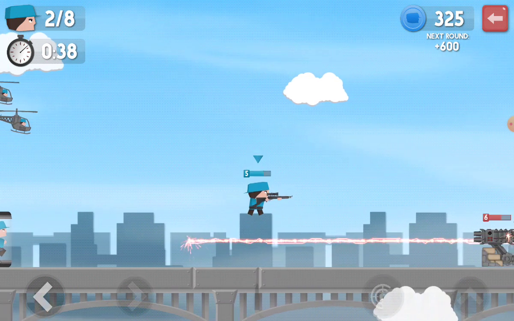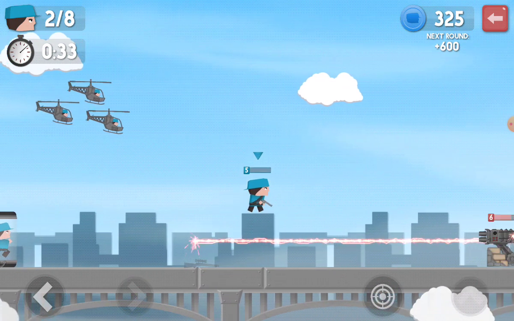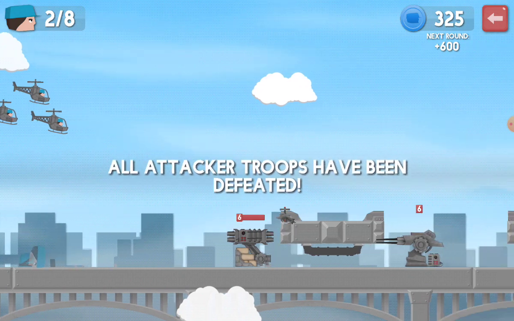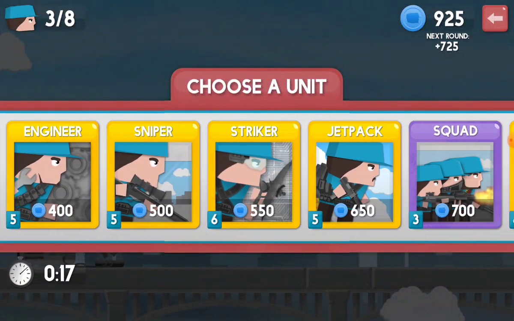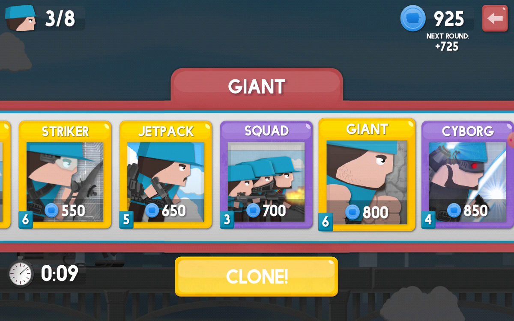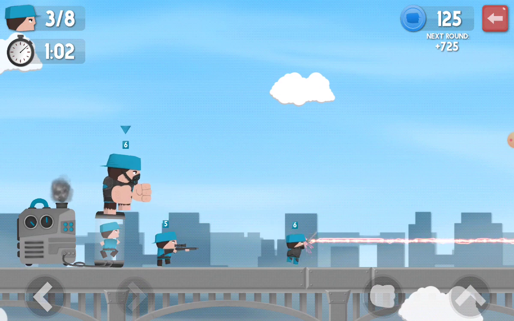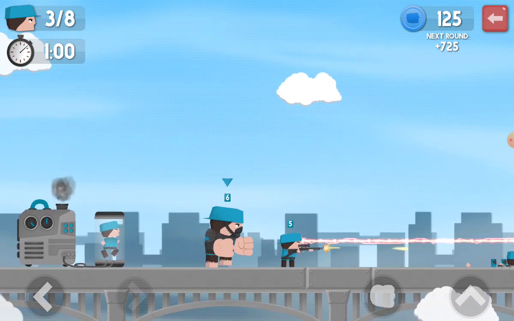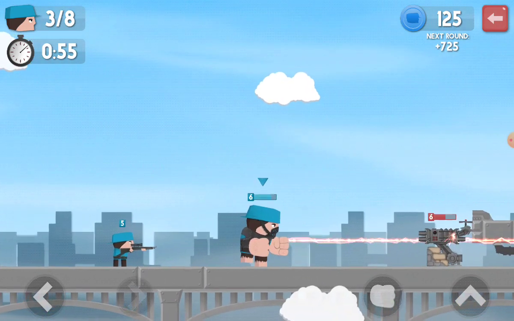I guess. Is it? Oh my god, there's a repair bot. He's repairing the F-150, so that's the weakness. Can I just use a jetpack? No. This test can't use jetpacks. Okay, giant. Giant will help, maybe. I forgot there's a repair bot.